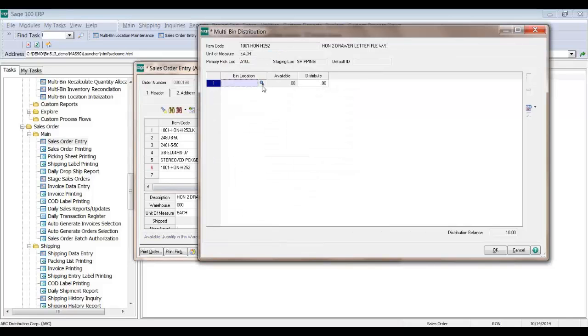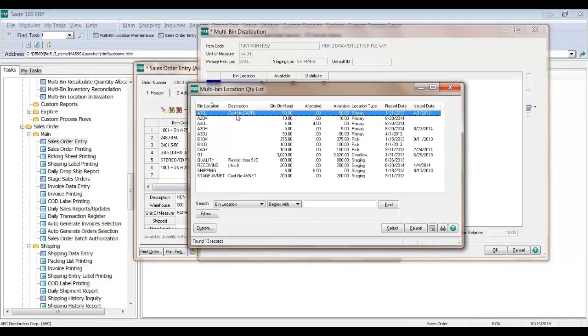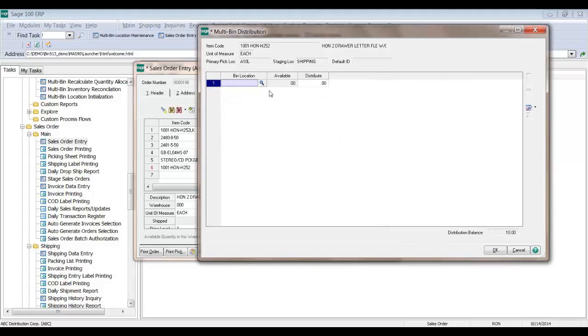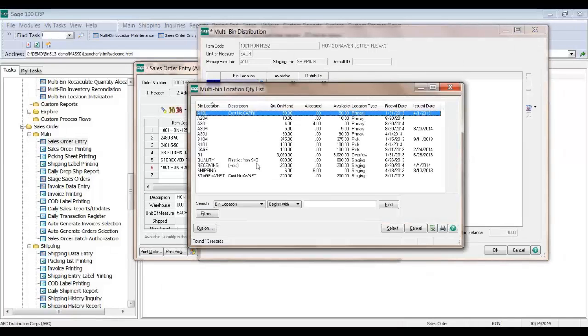But note, when I go into lookup over here, you see how it's showing me the inventory? It's doing that because in security events, I have the option to go ahead and let me see the restricted inventory. If I didn't have that option on, that would be hidden from me, and it wouldn't be available in this list to select. But it's clearly telling me this is inventory reserved for Capri. Since I have in the security options, security events, the setting to allow me to select restricted inventory, it's allowing me to select it, but it's giving me a prompt: do you really want to do this? Okay, and that's an example of how we're using these pick restrictions.